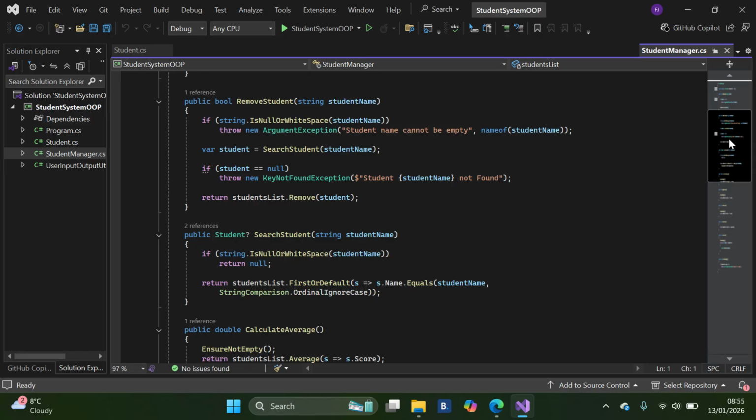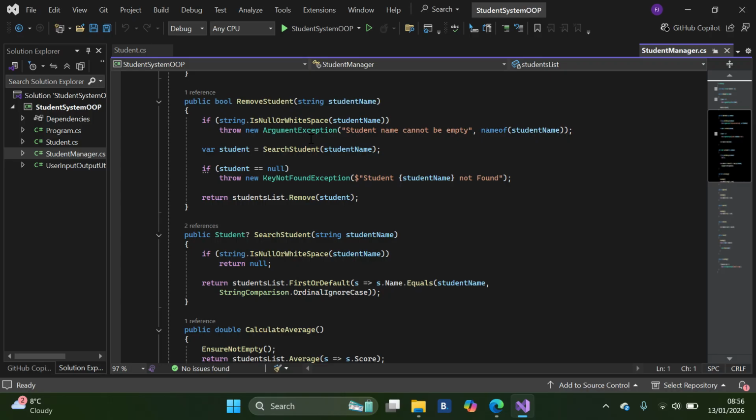So here, let's get along with this. This single student management manager exposes everything, and we need to break this down. We need to create small and focused interfaces from here.